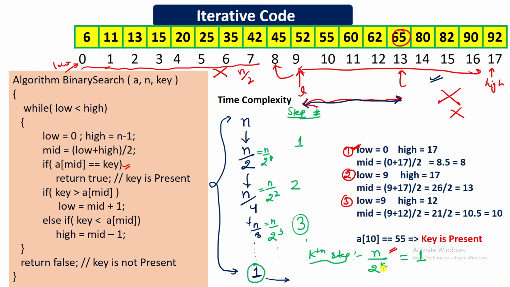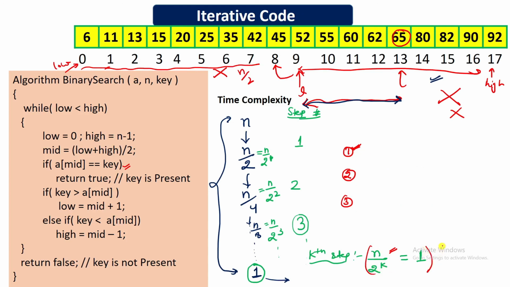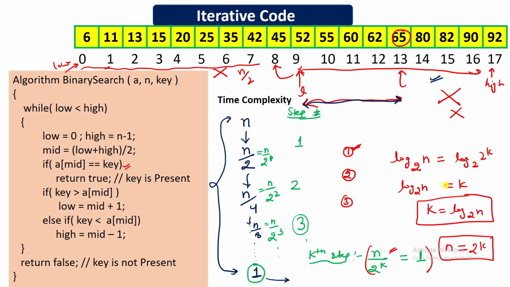So how can you find the value of k? This whole is basically equal to 1, so you can say n equal to 2 to the power k, multiplied across. n equals 2^k. Now I have to find the value of k. So what I can do is take the log of this, and I can simply solve it. Now the power k can be taken down here. By simply solving it, we get k equal to log base 2 of n.